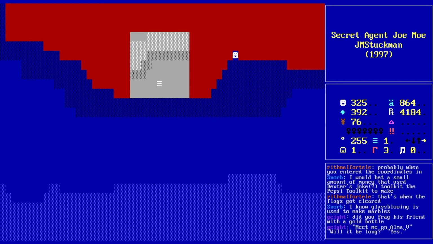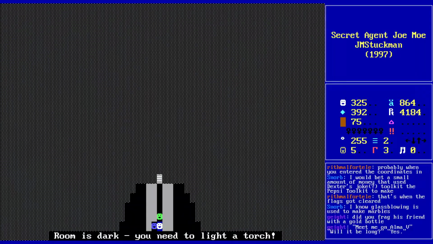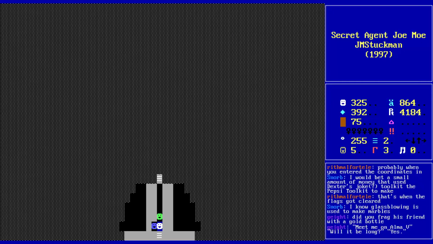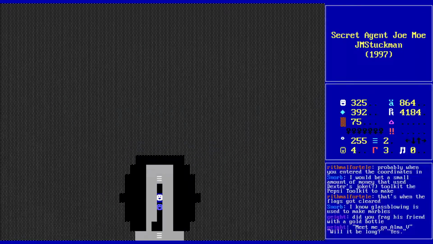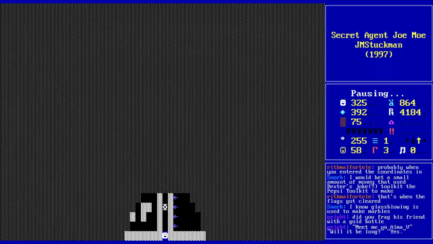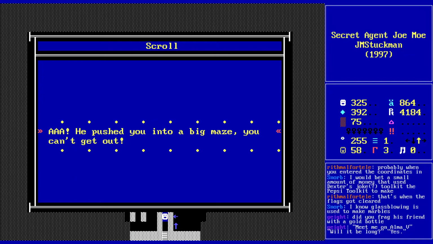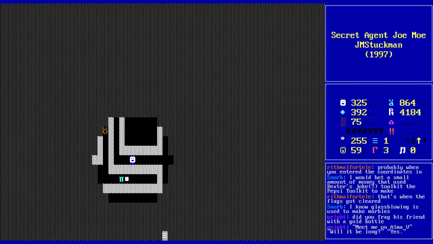Okay, we've reached the end of the planet. Uh-oh. We've been recognized. There's spinning guns. He pushed you into a big maze. You can't get out. No.